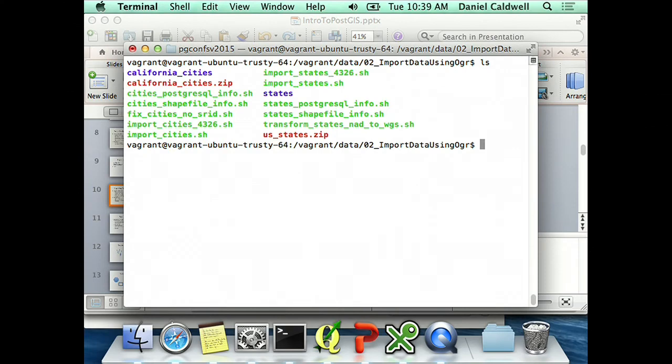So yeah, now if you're gonna import this into AmigoCloud, AmigoCloud in the background always uses 4326. It's gonna transform your data whenever it comes in. If you bring in something that doesn't have a coordinate system, it's gonna try and assign it that particular coordinate system. So if you upload the zip files with California cities, you're gonna find that all of the data is in 4326 there. And that's the same thing that we've done here.